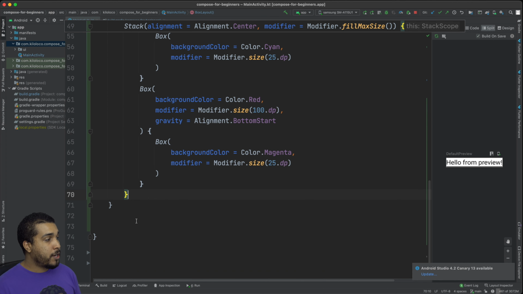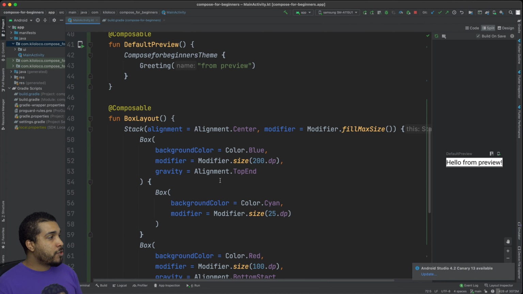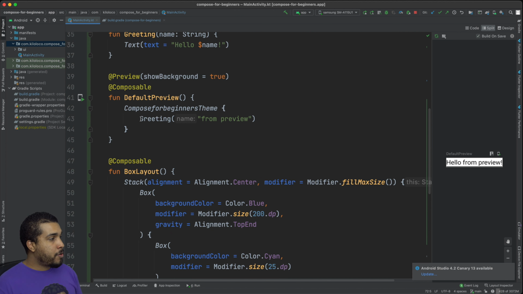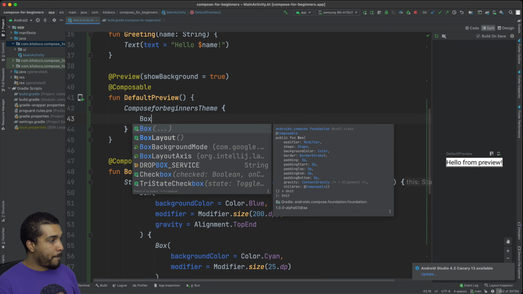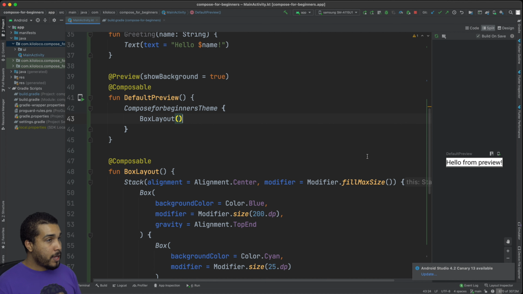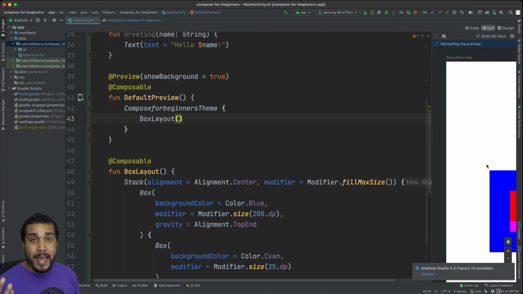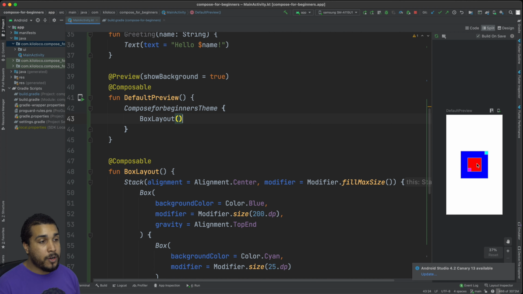So let's go ahead and start implementing our login form just so that we can see what it does look like with a real world use case. Oh, and one thing that I want to show you before we do all this is that we could have put our box layout in our preview so that it would start showing over here. So if I just call box layout right here, and then I refresh my preview, we should be able to see our box layout right there in the preview, and we wouldn't necessarily have to run the code directly on our emulator or on our device. We would be able to see it right here, which would allow for faster implementations potentially.